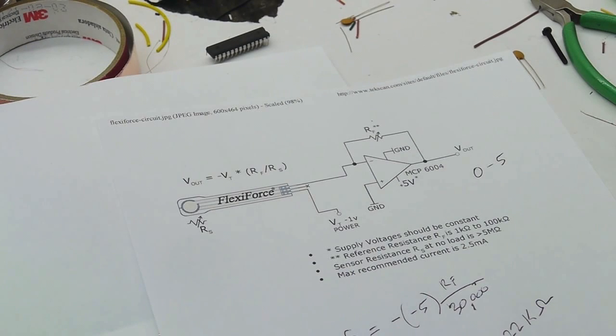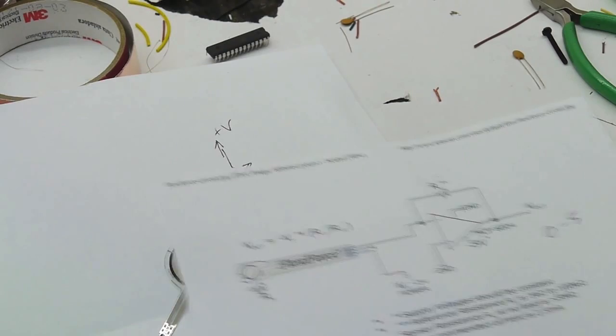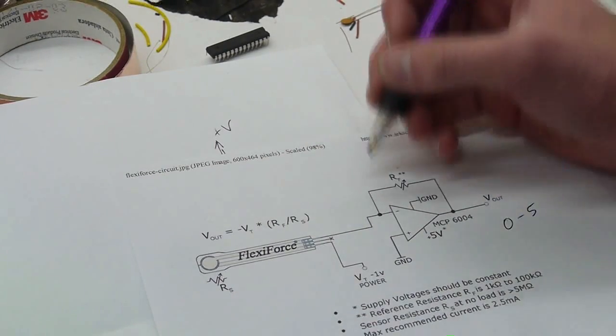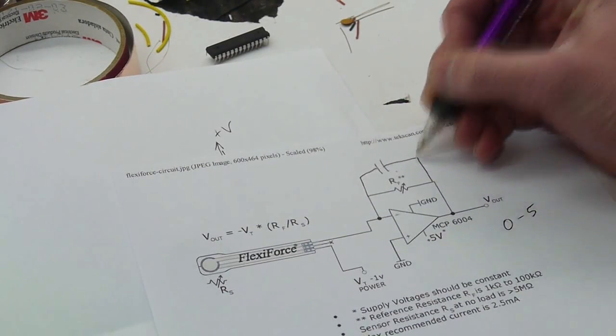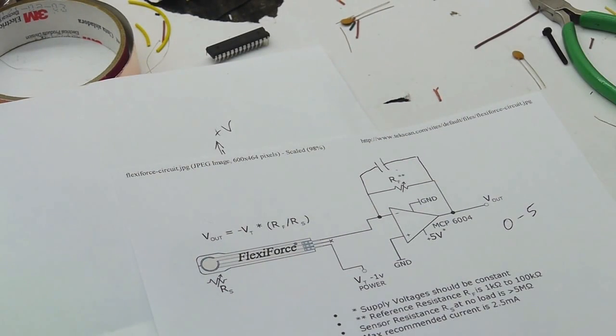Now there's one more addition to this circuit. Since I said that I'm mostly interested in just measuring steady state force values, I'm not really interested in high frequency anything, so we're going to add some low pass filters to this circuit. And the easiest way to do that is to put a capacitor here. What this does is it creates a single pole low pass filter. Again, not the greatest performing thing, but in this case we can really wipe out lots of stuff.